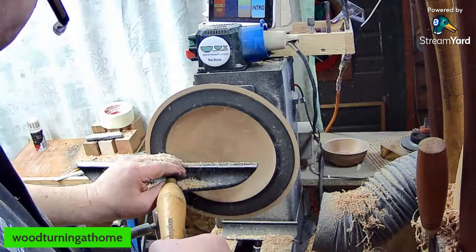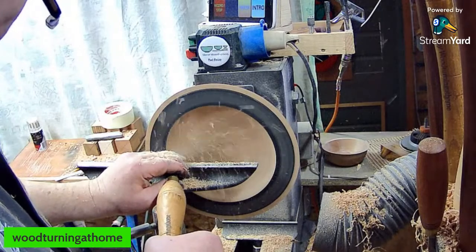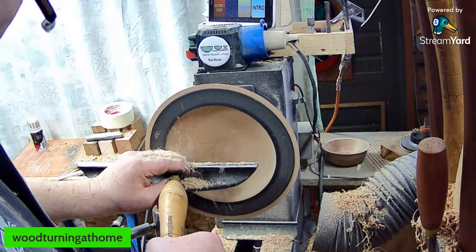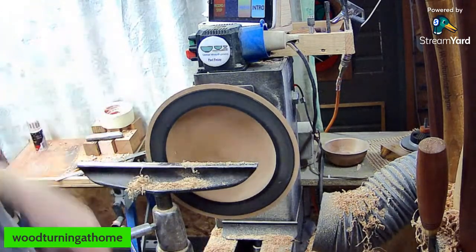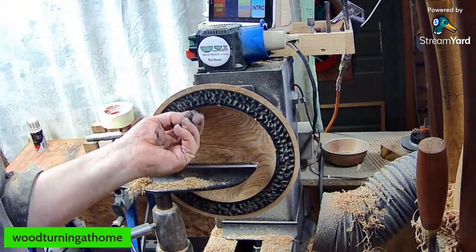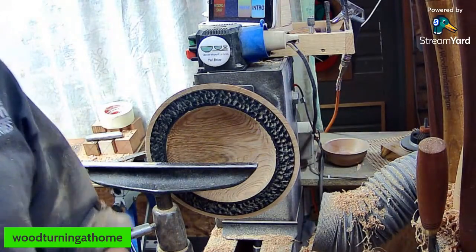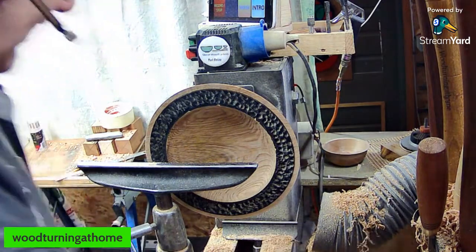Mr. G's asking you what sharpening system do you like using, Paul? I use the Pro Edge. When I first started turning, I was using the angle grinder with a homemade jig for the bowl gouges and stuff. But I thought it was doing all right when I first started with it. And when I got the Pro Edge and started going to the correct angle, I could see how much I was off the actual angle.